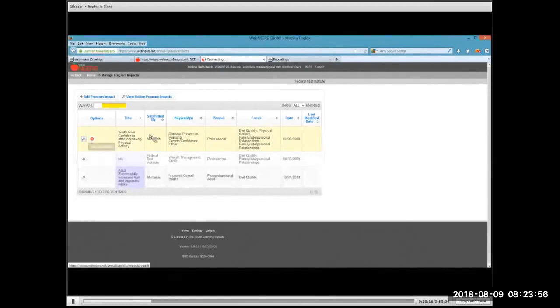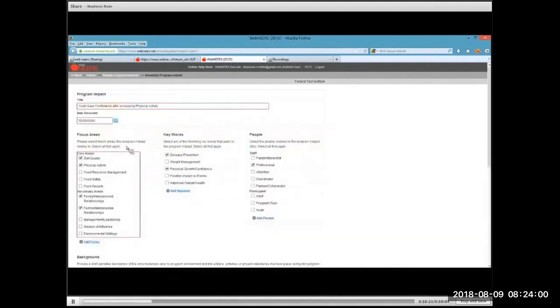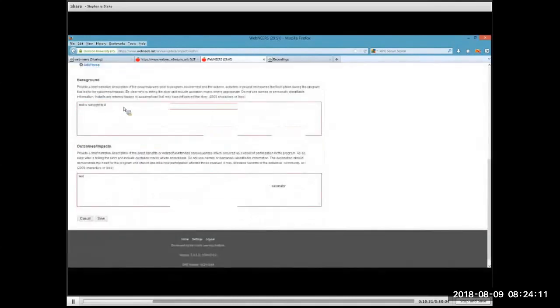So you can make changes, edit. If they've made some grammatical errors or you want to touch it up a little bit, maybe they checked off the wrong boxes, anything you need to do, make those changes, hit save, and then that will be reflected all the way through the system. So you will see the update, and then they will also see that update.